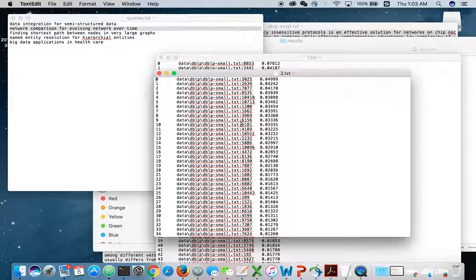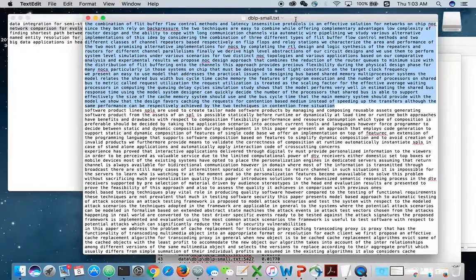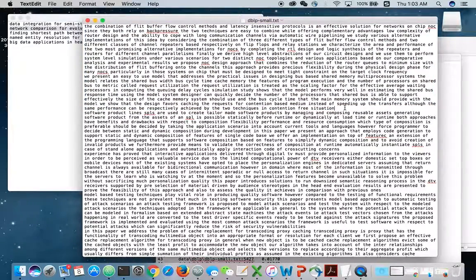Now I will mention briefly our implementation and some of the results that we are having right now. The dataset that we're using is the DBLP dataset, which is the same as the dataset that we used in assignment 5. Each paragraph represents an abstract of a conference paper, and now we are using this abstract as the document, and we want to generate the queries for a pre-specified document.